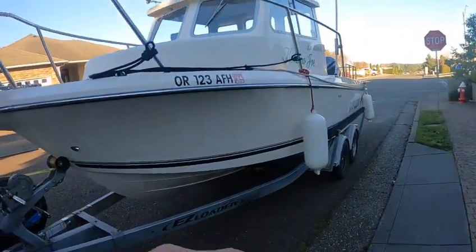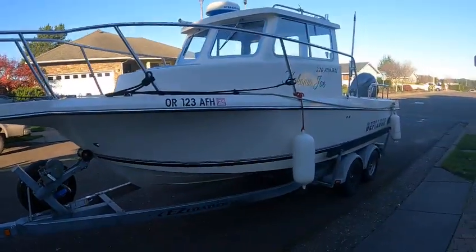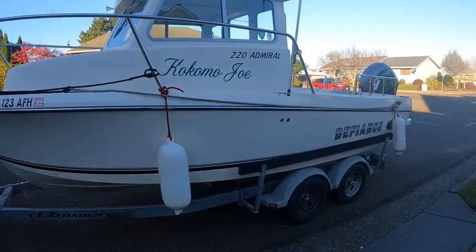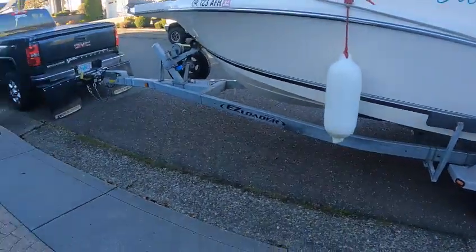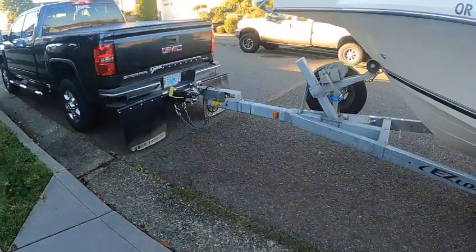Large bow rail like a Whaler front. You can get out front and lean up against it, do some fishing. Dual wipers, tall rails instead of the short ones that you'd fall over if you leaned up against them. Good galvanized Diesel Loader trailer, 2-inch ball, brakes. I added some brake fluid. Keep an eye on that.